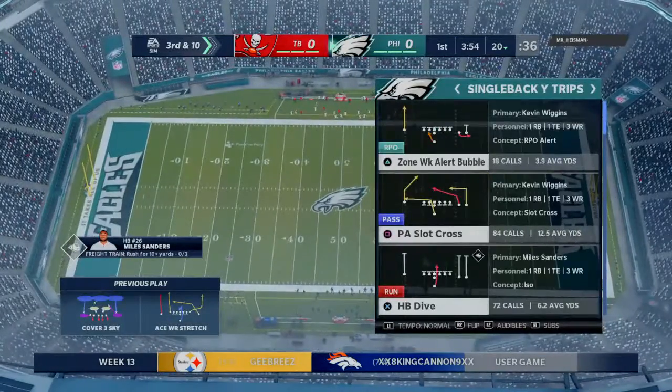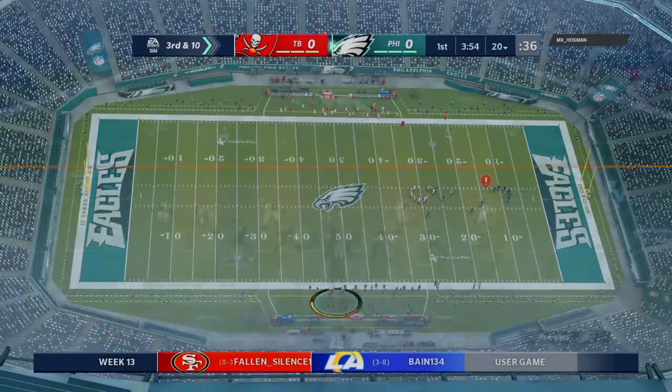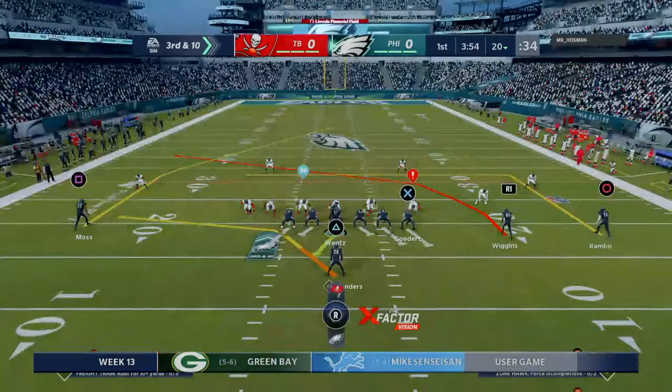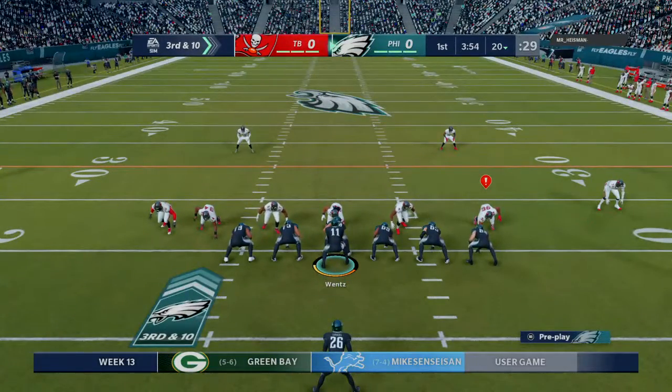That's a nice job there because you've got to play the ball, not the man, when in coverage. That'll keep you away from a lot of needless penalties. He's able to knock that one away. They had the incomplete pass on 2nd down. Now they need a big play here, 3rd and 10.